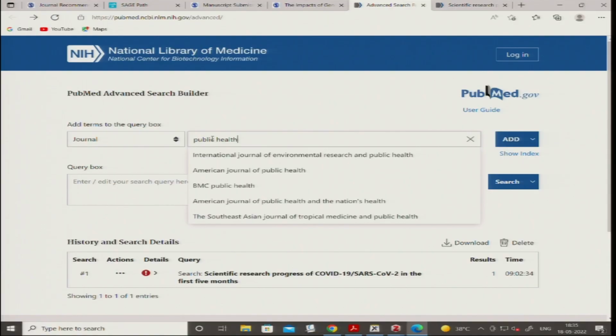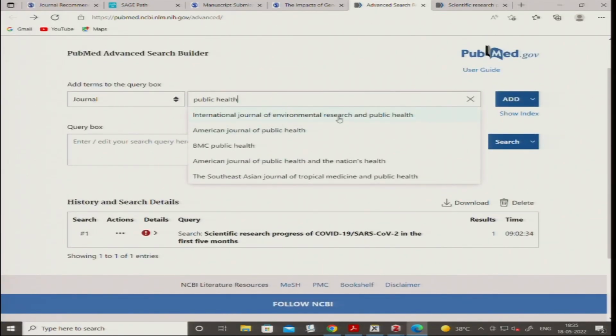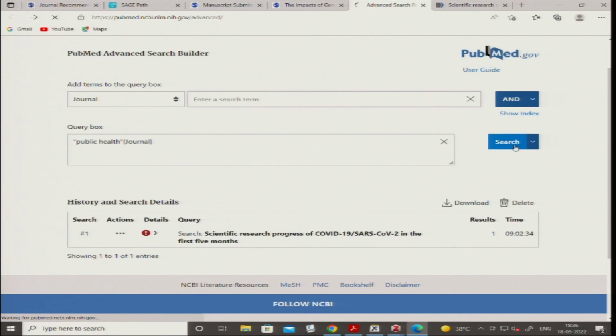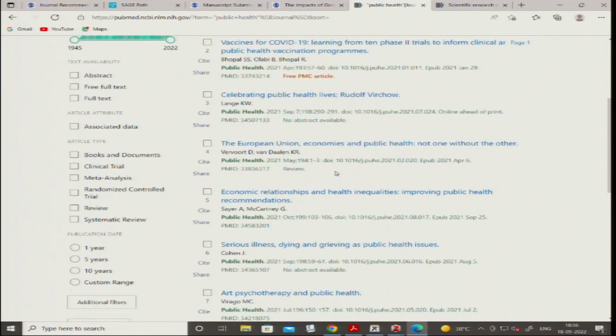You see you have a range of journals it gives you over here: the International Journal of Environmental Research and Public Health, American Journal of Public Health, PMC Public Health, American Journal of Public Health and the Nation's Health, the Southeast Asian Journal of Tropical Medicine and Public Health.